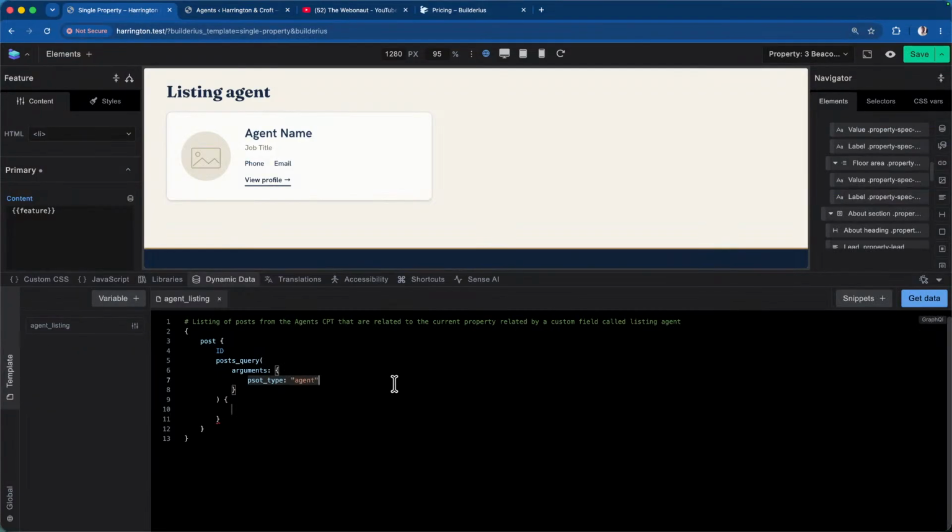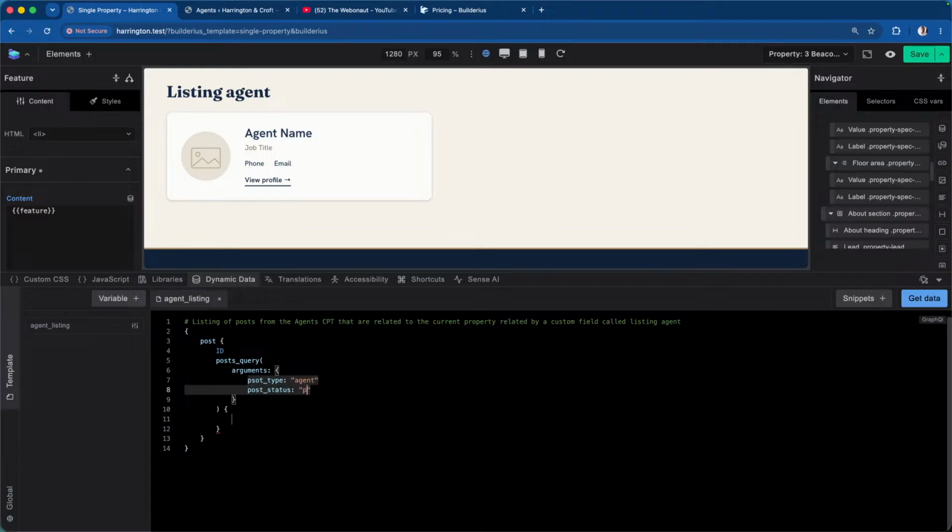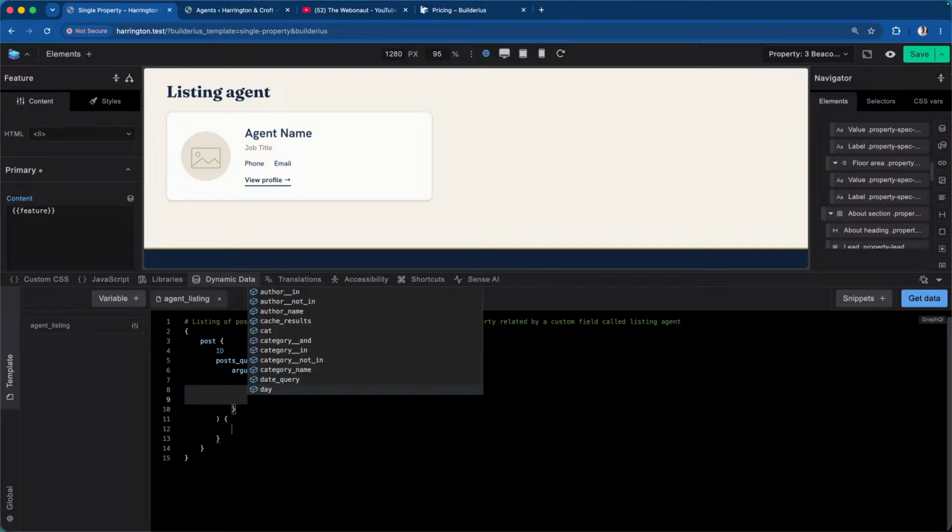Then go to the next line. The next thing we need to do is narrow it down a little bit more. Sometimes we might have posts that are in draft or things like that, so we don't want draft. We really want the published agents. So I can say post status is published. Then what else?